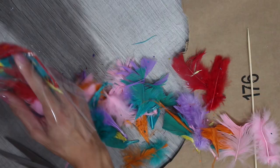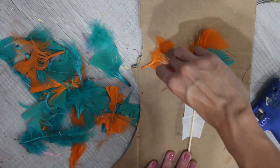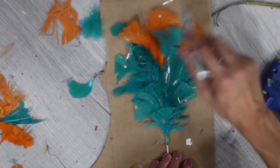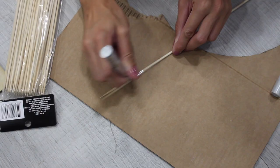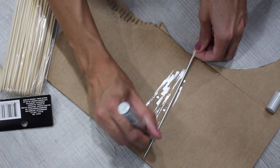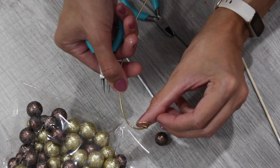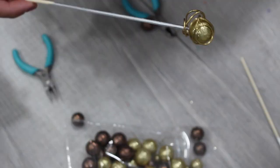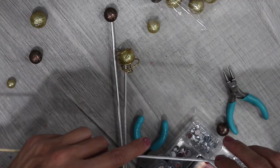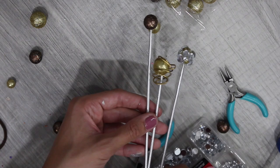I glued a piece of fabric to a skewer, then glued down all the feathers in the color order I wanted, and added finishing touches with a silver paint pen. Using that same paint pen, I colored three skewers and stuck sparkly foam balls on the ends. I made a cool spiral wire design with a ball inside for one skewer, and added random gems to another — honestly, just look around your house for cool things to stick on a stick.